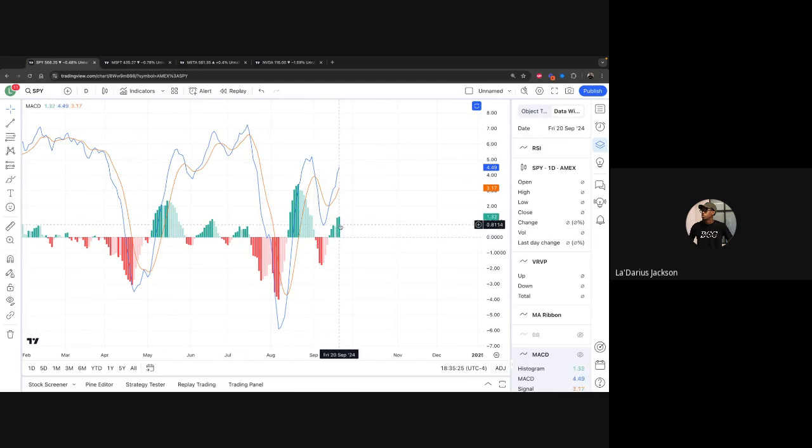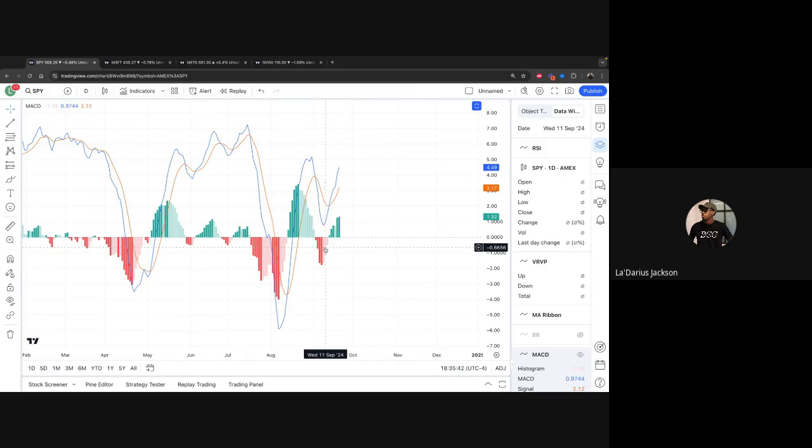And what you need to pay attention to the most is what's at the far right. So right now we have buying pressure being applied. We can tell because the blue is on top, and we also have green on our histogram. If this was red, you would see the red line on top, and that means that the pressure to sell the stock is being applied, right?